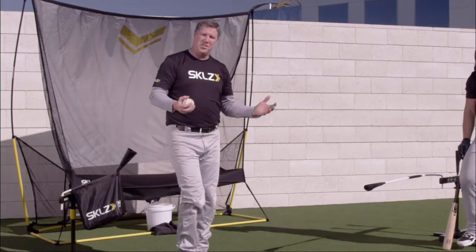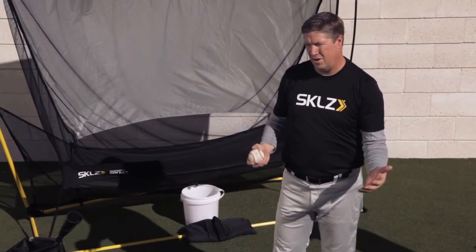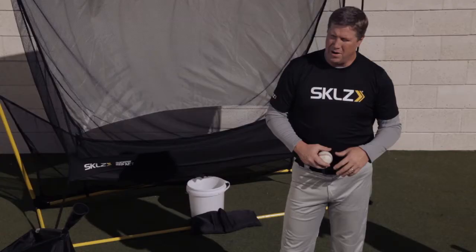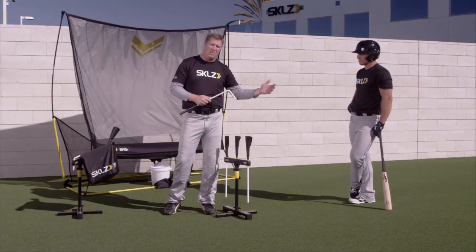So use the stay back bar, use it in any tee position that you're working with to control how that hitter moves linear, forward to back in the hitting zone, but also use the stay back bar so that you can do live progressions that translates to a live game situation.